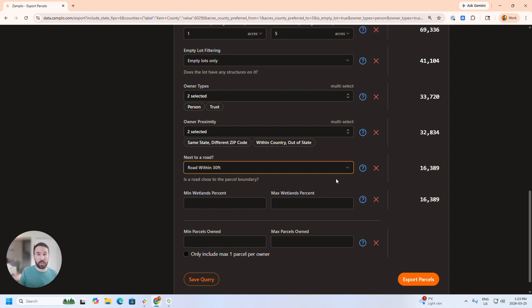I say physical because there are going to be certain areas within counties where, when you're looking at the parcel boundary lines, you can see where a road is supposed to be. It's platted for a road, but a road was never put there. So if you are okay with those in a scenario like that, then you probably don't want to use this filter. But yeah, it's a really useful filter.